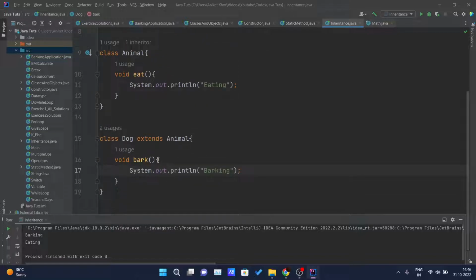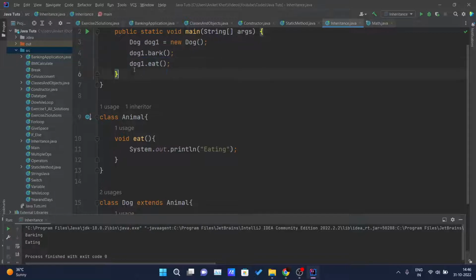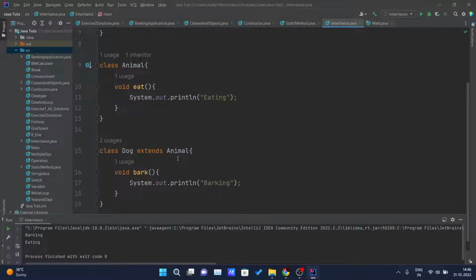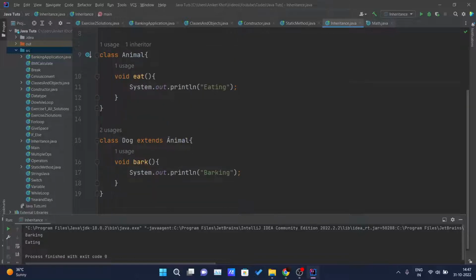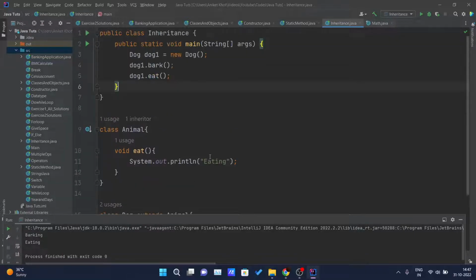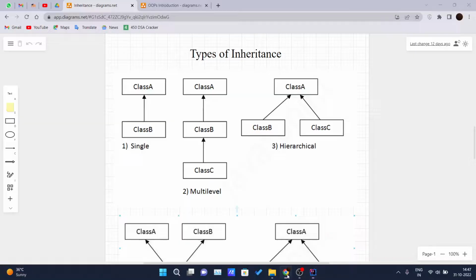So here you can see we have written the implementation of the eat method inside the animal class, the parent class, and still we are using it by creating the object of the dog class, because we have inherited the properties of the animal class inside the dog class. So this is a simple example of single level inheritance.